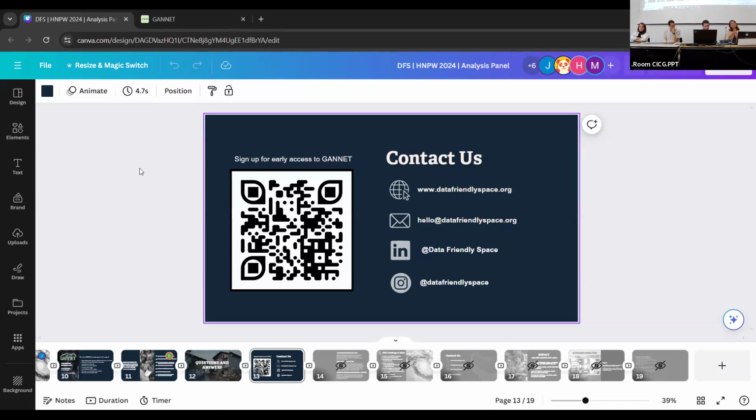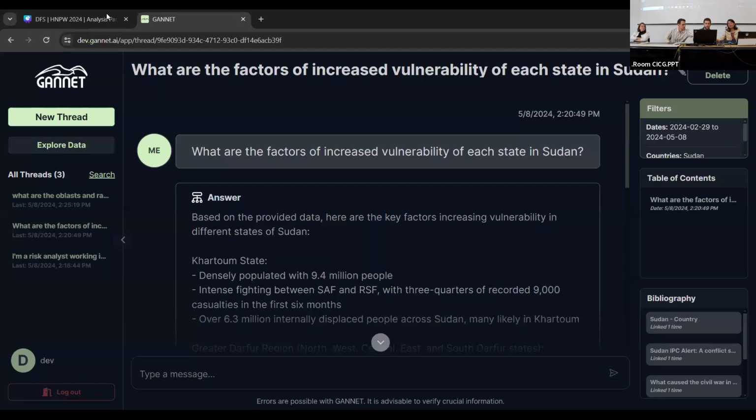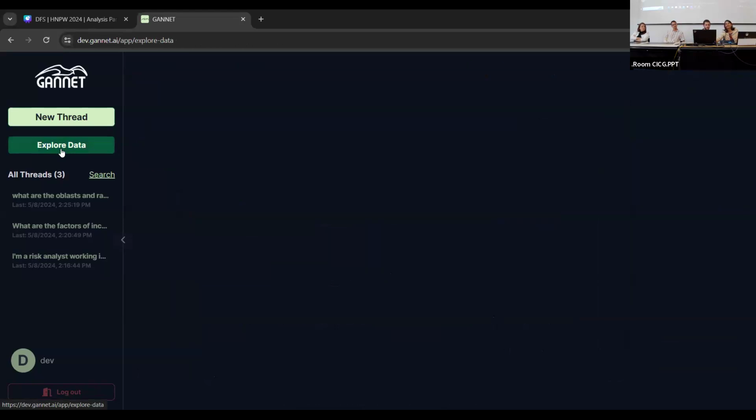One way is to show the bigger picture in the front end. And another one is, I need to get it again, yes, Control Tab. So we can also go and explore the data here.